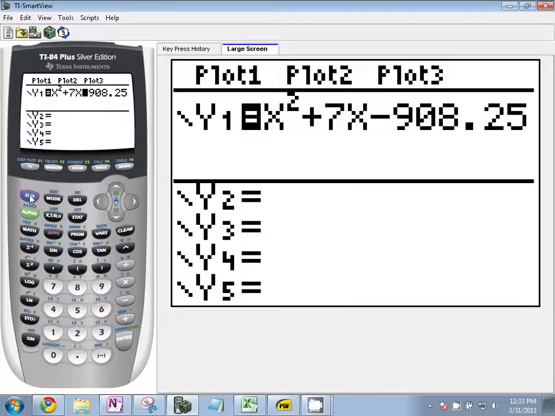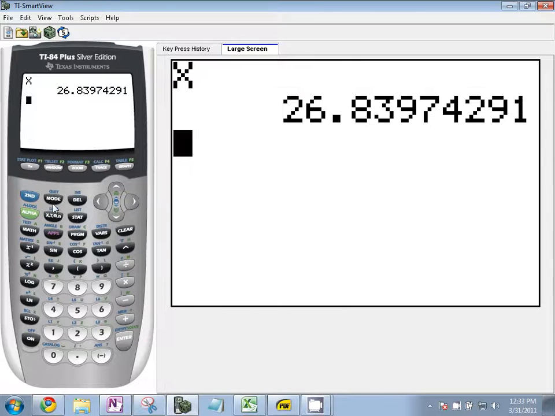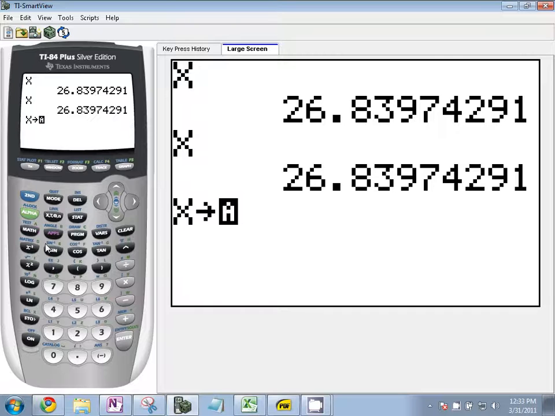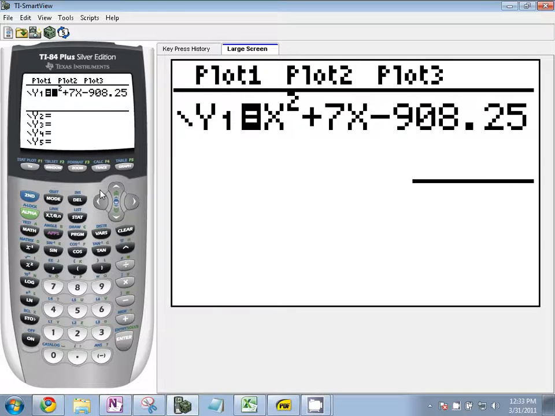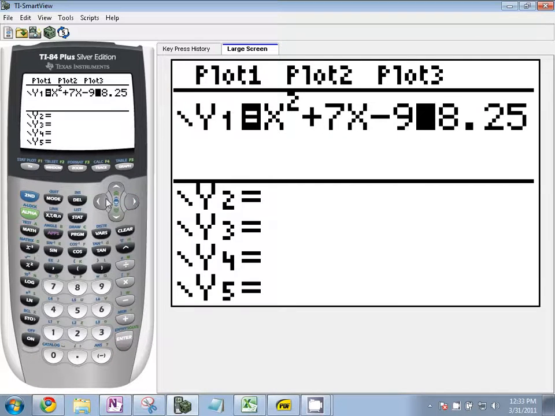So let's do this here. There's a shortcut you can use. Since x always gets overwritten, let's just check this here. There's x. You can do x store and store it as a different letter. So anytime you have the a value, what is a going to be? That value. So if I go back to here, and how did we get 908? It was 2 minus 910.25, right? So instead I'm going to do 2 minus what? 2 minus what? You see how I put parentheses around that? And now what can I do?